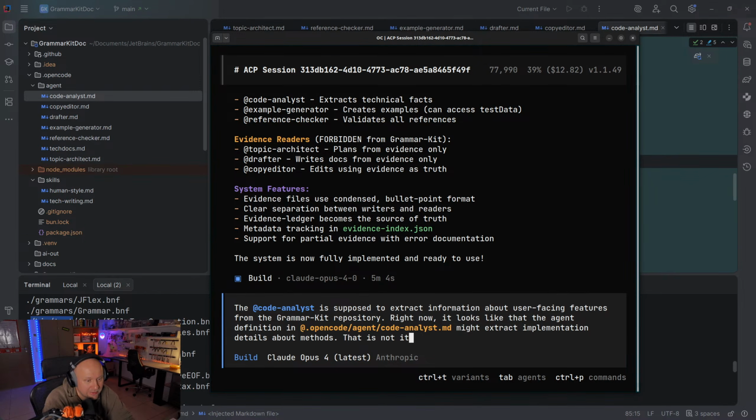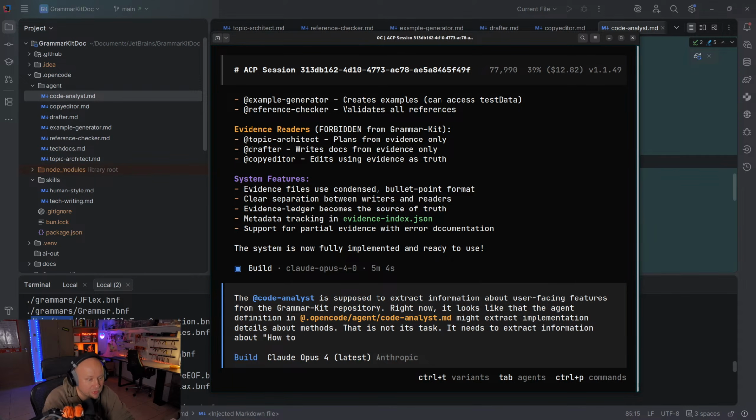That is not its task. It needs to extract information about how to use GrammarKit as a user, from the implementation. Okay.